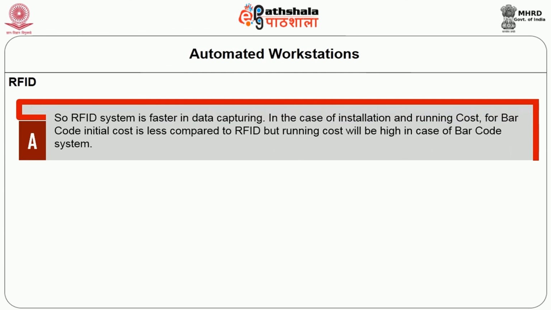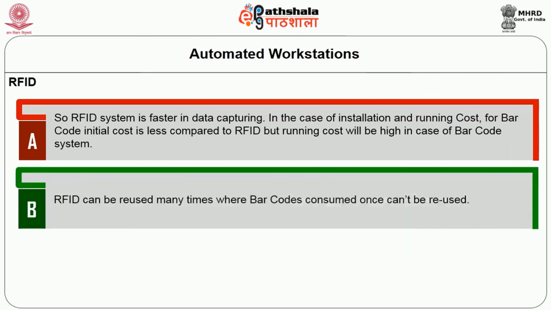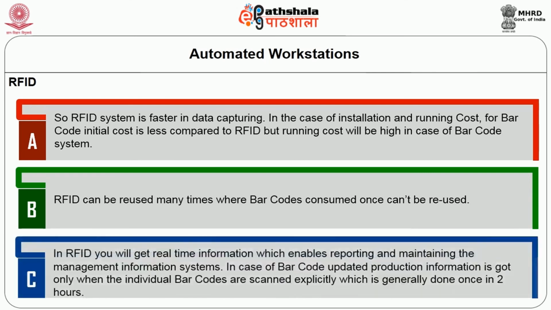In the case of installation and running cost, for barcode initial cost is less compared to RFID, but the running cost will be high in case of barcode system. RFID can be reused many times, whereas barcodes consumed once cannot be reused. In RFID, you will get the real-time information which enables reporting and maintaining the management information system. In case of barcode, updated production information is got only when the individual barcodes are scanned explicitly, which is generally done once in 2 hours.